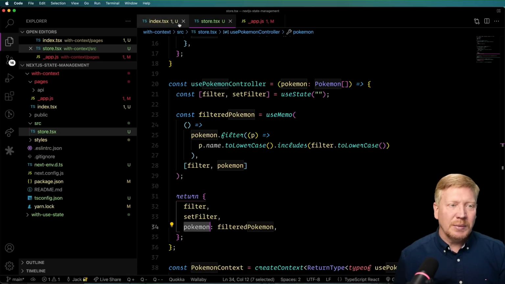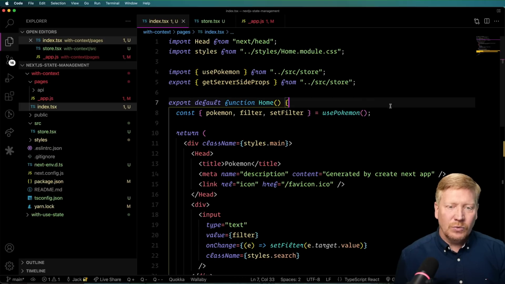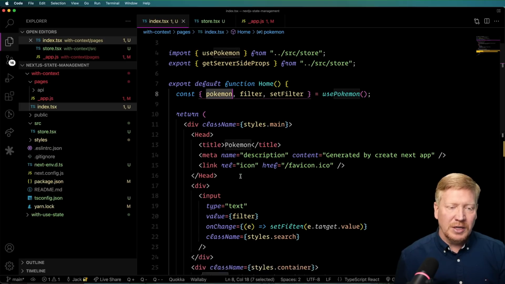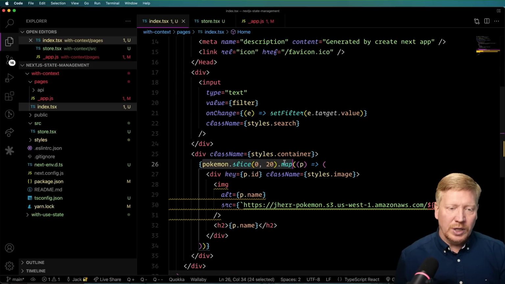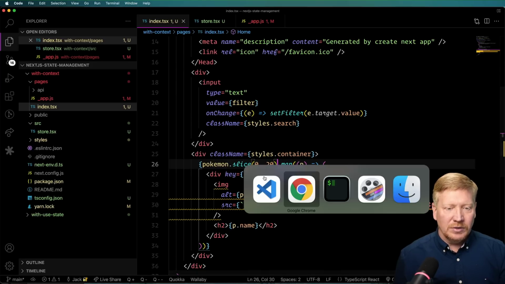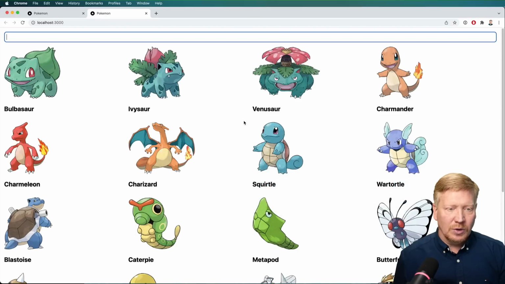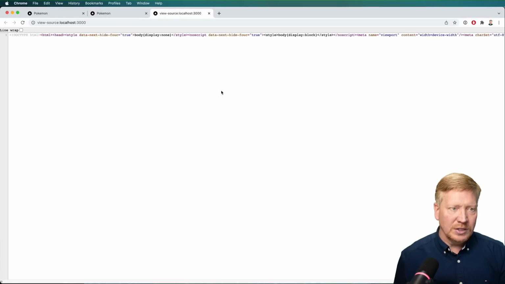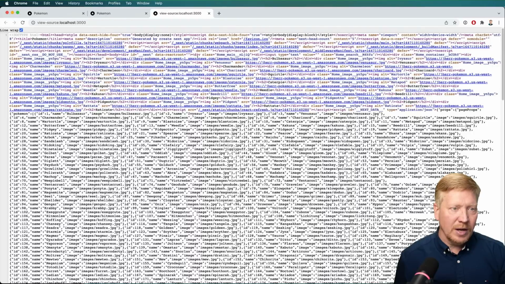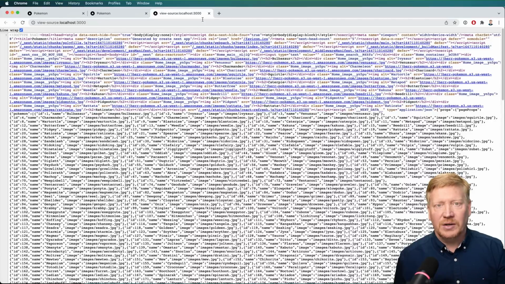And then finally we get back to our index.tsx. We use that usePokemon to get that list of Pokemon. And that gives us our 20 Pokemon. Then let's see if we actually got that. So we'll go over here to our page, view page source, and see a line wrap. Yep, looks like we're good. Cool. And of course, we got all the data in the page props. So now the SSR side is fine. We're getting all the data that we expect.